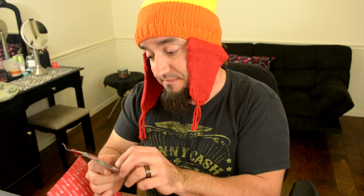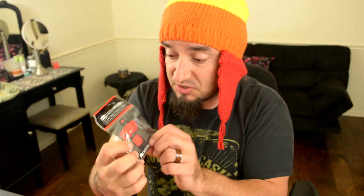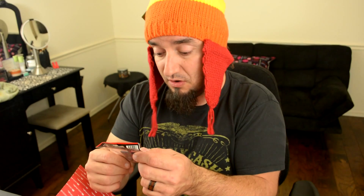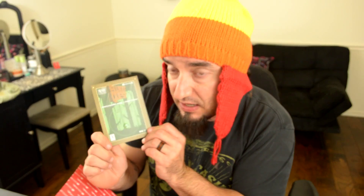Deadpool pin badge! It says 'see the movie.' The night before the movie was supposed to come out, I checked the movie theaters and Deadpool was showing, so I went and saw it the night before it was supposed to come out — so cool! I think they did that to see who the rebels were, who wasn't gonna care what anyone told them. And I saw it the night before it was supposed to come out.